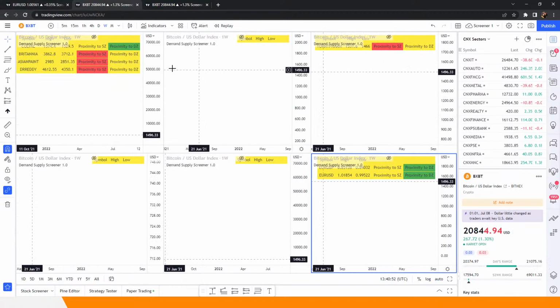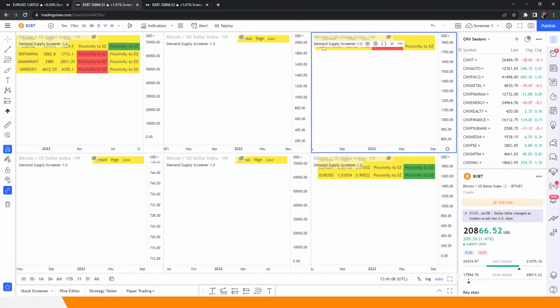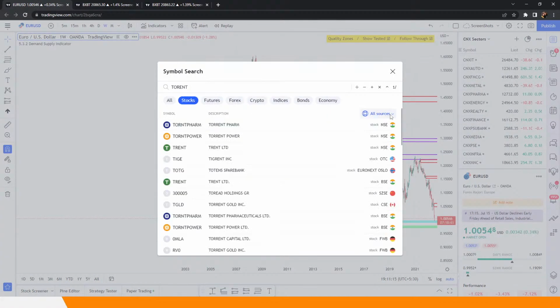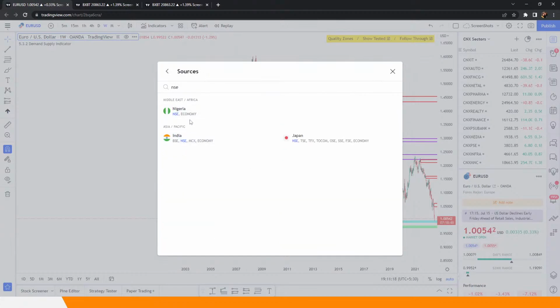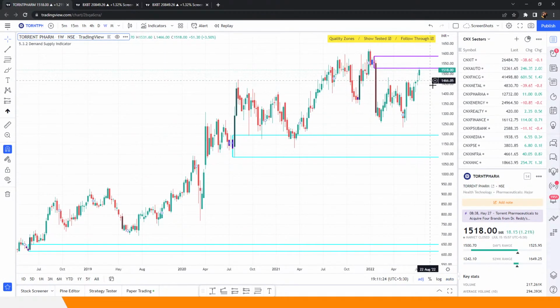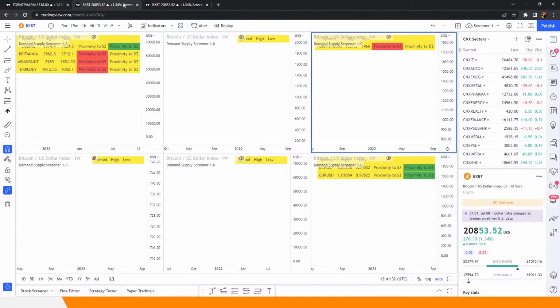Now here you can see that for the weekly it is telling me that these are the scripts which are close to weekly supplies or reacting from weekly supplies. We can even be inside of it because I've given my proximity as 0, which means it should be touching or it should be inside of that zone. So if I go to, let's say, Torrent Pharma, you can see we have proximity with supply zone. So if I go TORRENT and let's change this to stock and I'll give it as NSE. Now you can see on Torrent Pharma, we will be having proximity with the weekly supply. Can you see? This week, we just touched the weekly supply, and how beautifully I was able to immediately identify scripts which are close to these demand and supply areas.